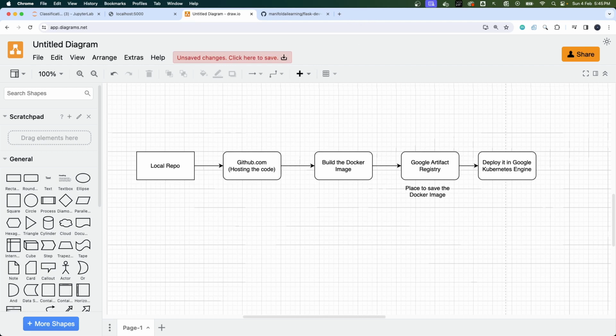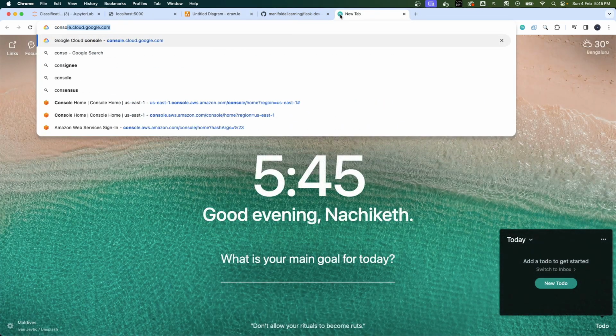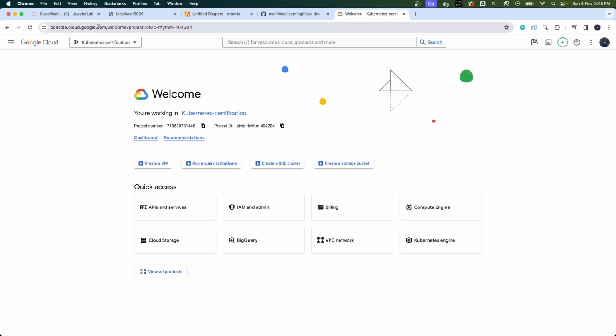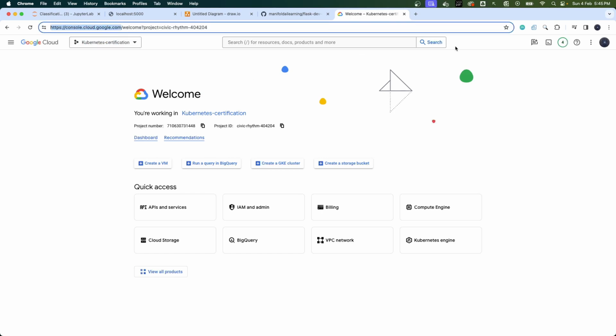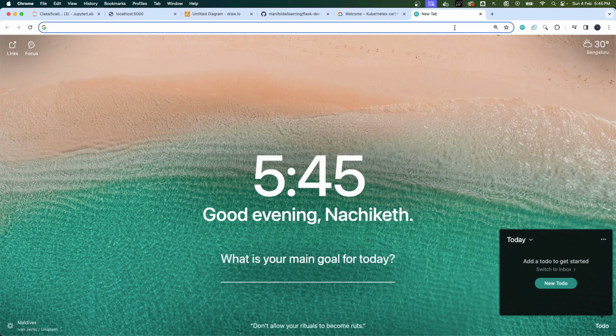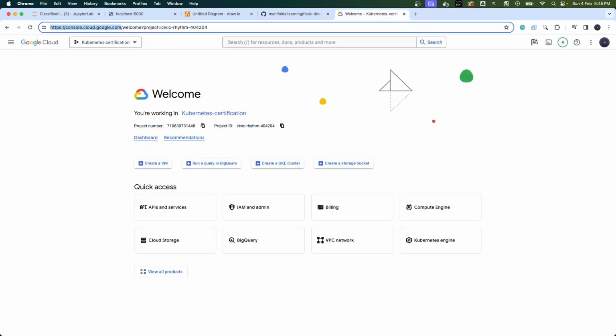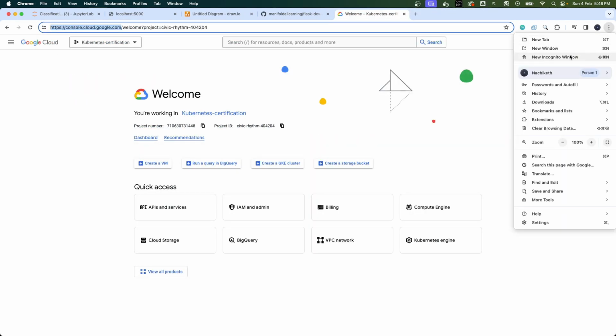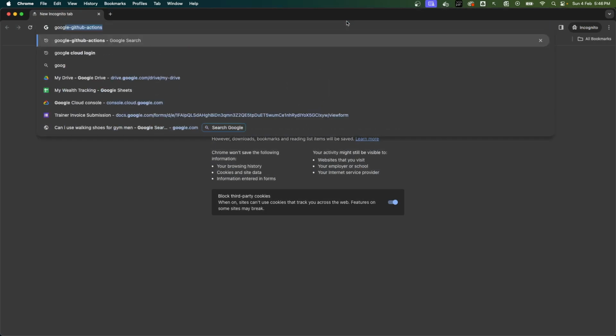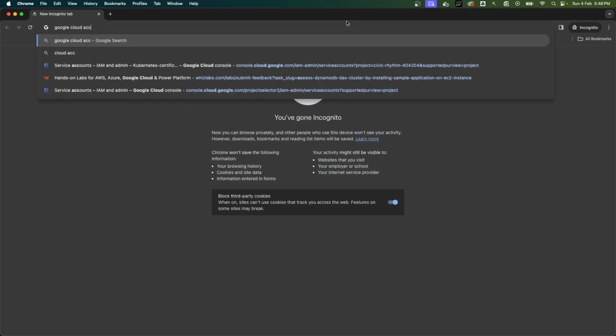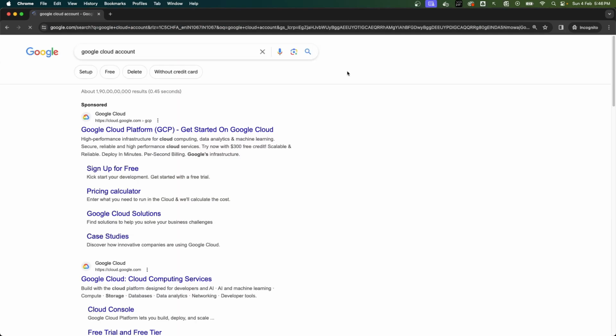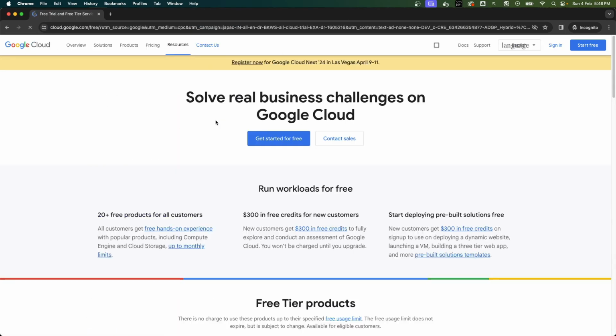In my case, I have already created a Google Cloud account. I would just go to the site console.cloud.google.com. If you do not have a Google Cloud account, you can do a quick Google search for Google Cloud Platform and sign up, and you'll get $300 in credits for free.